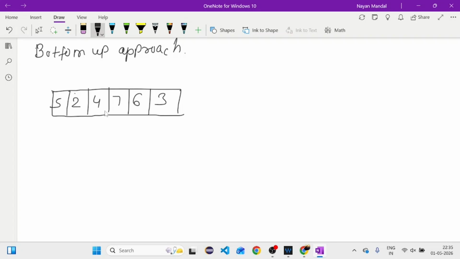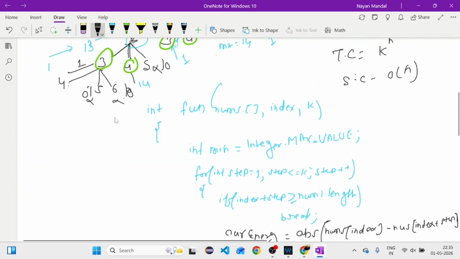So how have we solved that one? It's not that complex. We just have to understand a little bit, and we can definitely convert that recursive, or you can say memoization technique, DP, into a tabulation DP, right?